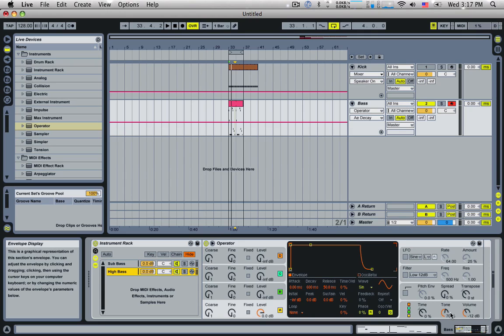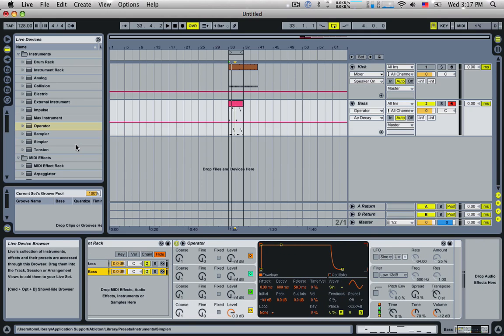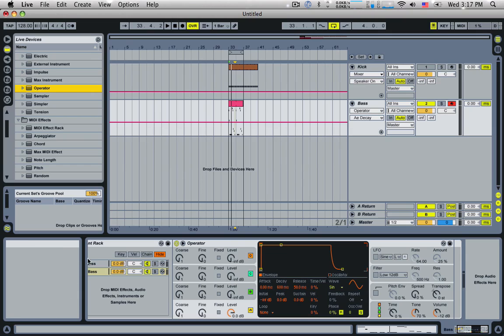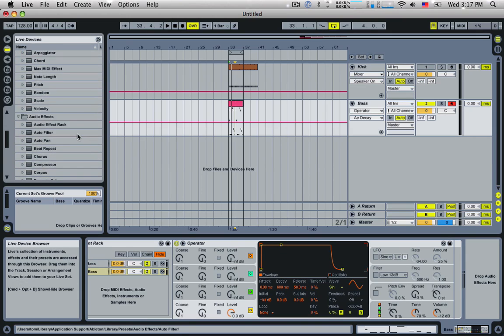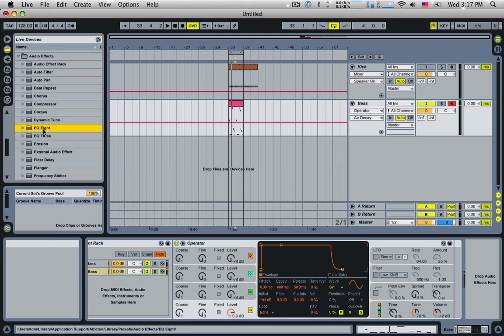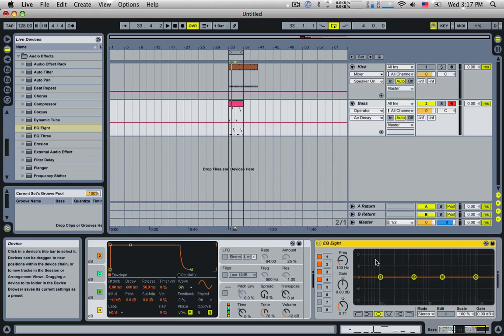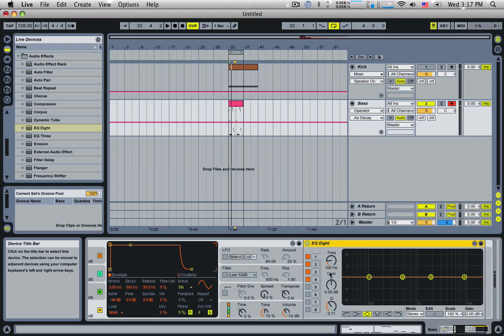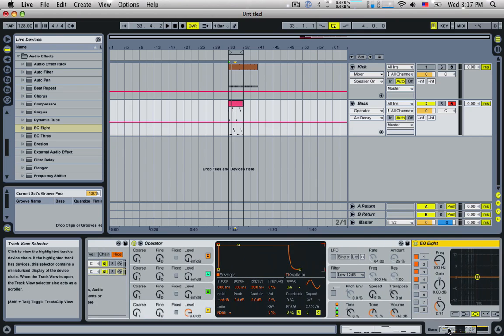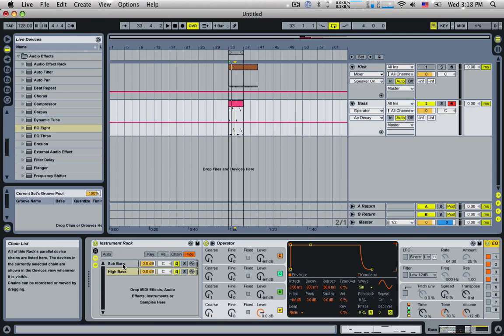Now the first thing I'm going to do with my high bass is put an EQ after it, because we've got the sub bass which is dealing with the low end. We don't want the high bass to actually have any low end because it's still taken care of. So I'm going to use the EQ8 here in Ableton. I'm going to drag this across, and drag it after the operator. This is our high bass operator, but not after the instrument rack. If we put it after the instrument rack, you'll see that it's going to affect the whole instrument rack, but if we put it just after the operator here, it'll only affect that particular operator, which is the high bass. If we go into the sub bass, you'll see the EQ8 is not there, it's only on this one.